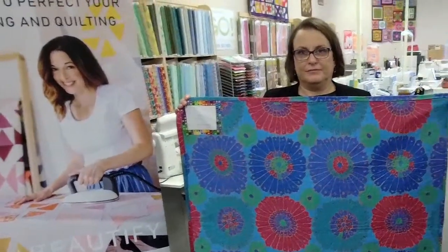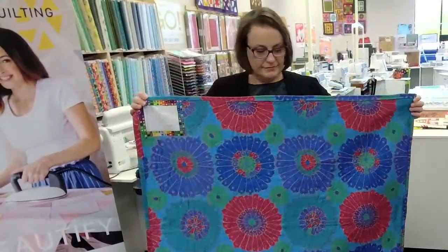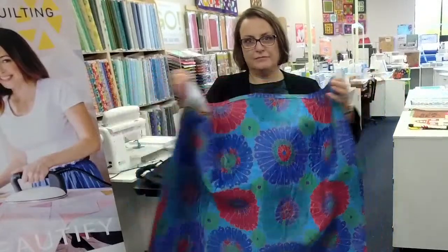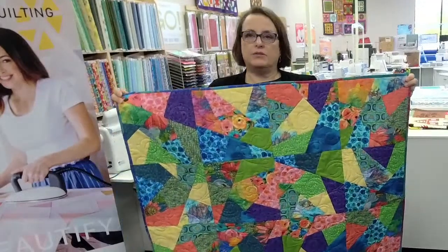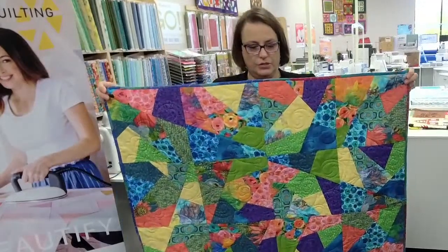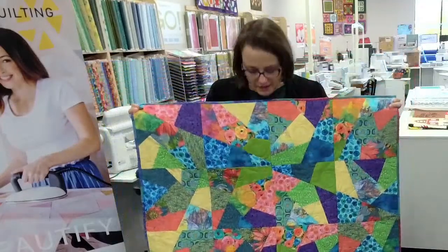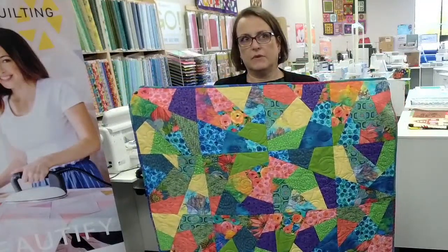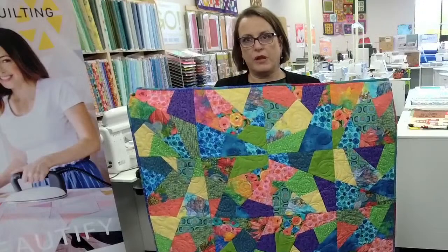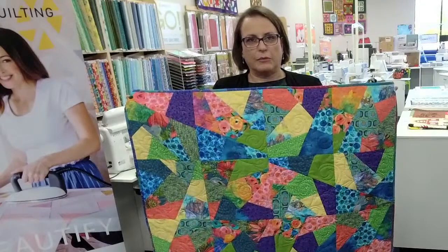Isn't that a pretty bag? Let me turn this over just a little bit. Okay. So, the bag. Who did this one? This is one that Vicki did. She did this on her Elna 920, and she quilted it too. Looks like some free motion, beautifully done. And this is an AccuQuilt die, the crazy quilt for the Go Big. So it makes, I think, a 10-inch block or a 12-inch block. I can't remember.